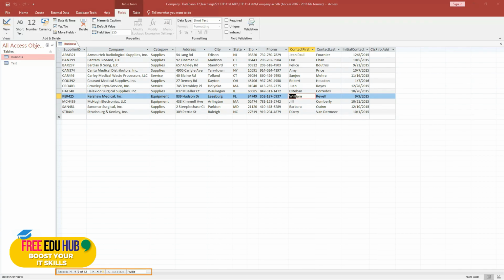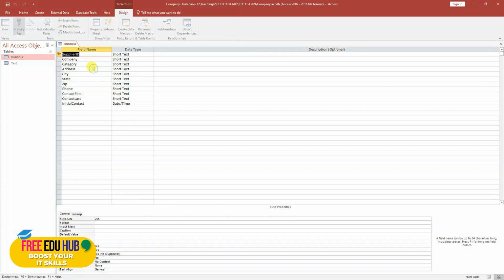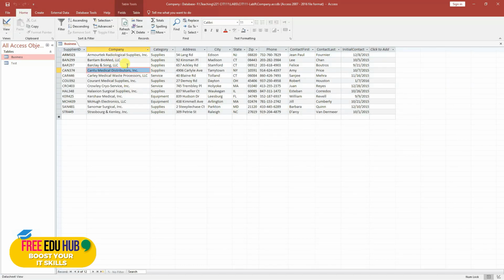If we want to modify any of these fields in a data design view, we can right click on the table over here and select the design view, and you can make the necessary changes over here which would be reflected in the table. Just like we saw in Microsoft Excel, you can see the totals and spelling check and rest of the things over here as well. Further, we can change the font type and rest of the things related to the font over here.